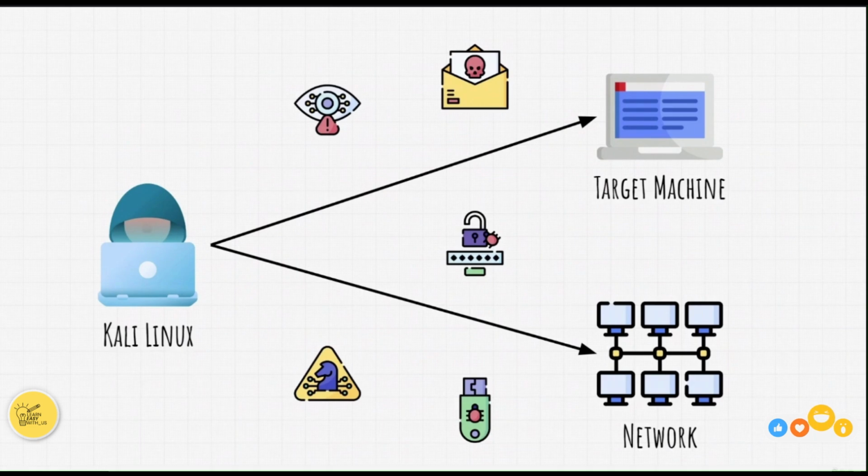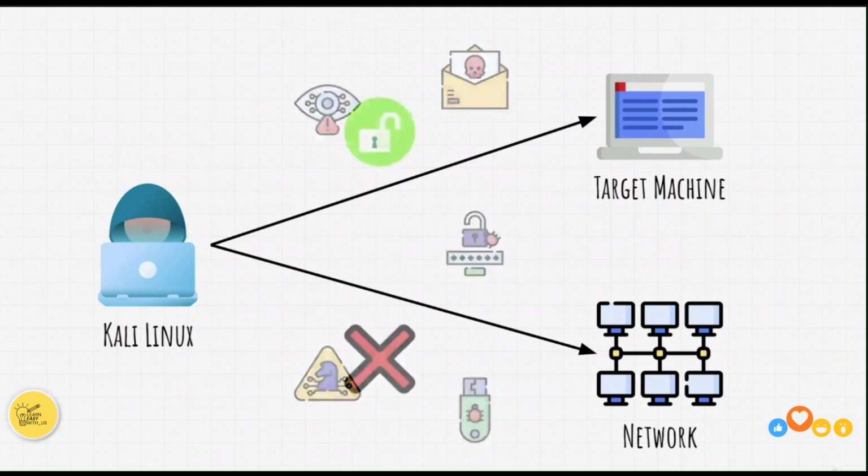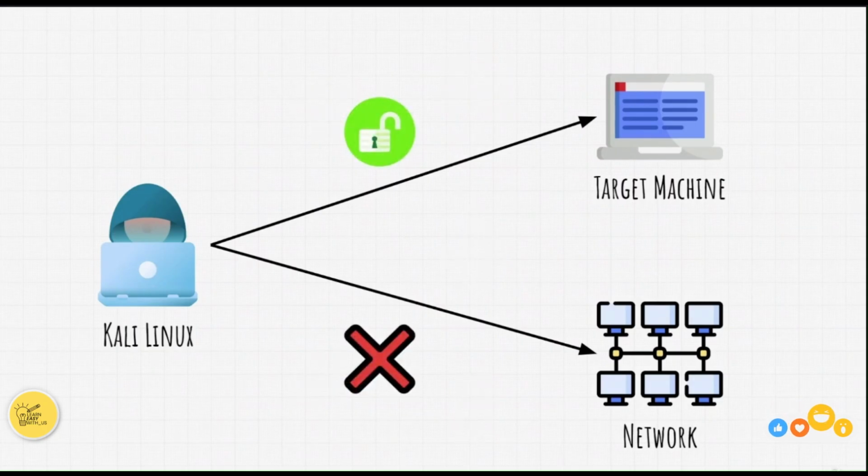First thing and most important thing before we even start a penetration test on a target is to figure out, do we have permission to attack this target? This is very important since you don't want to be attacking machines or target networks that you do not have permission to attack. It could be that a client told me to only test one machine on the network and not the entire network. Therefore, I'm only allowed to test that one machine.